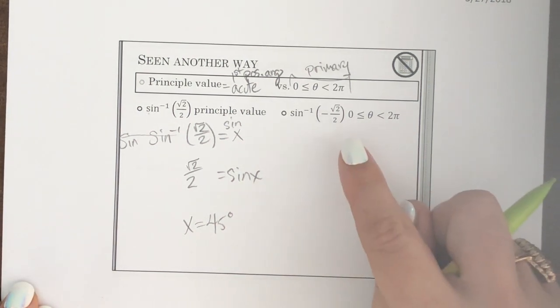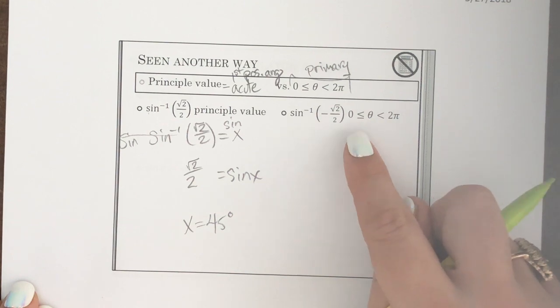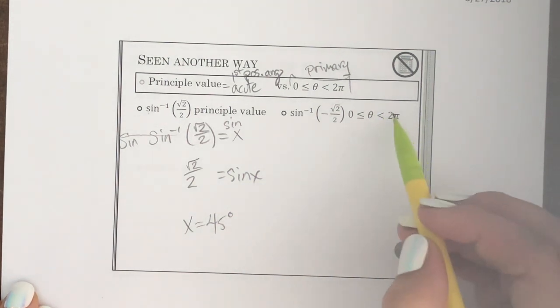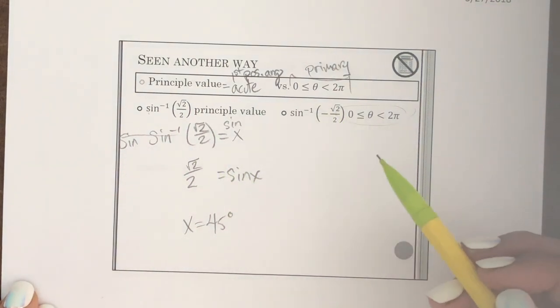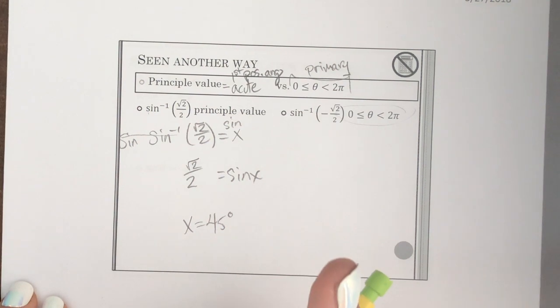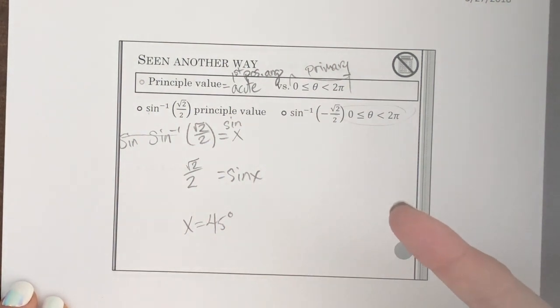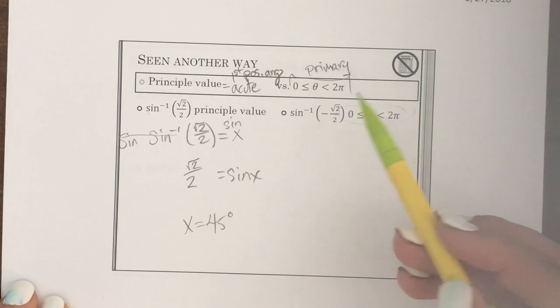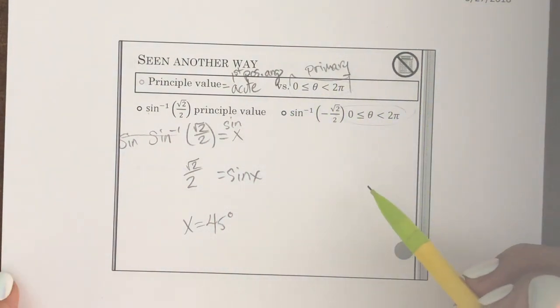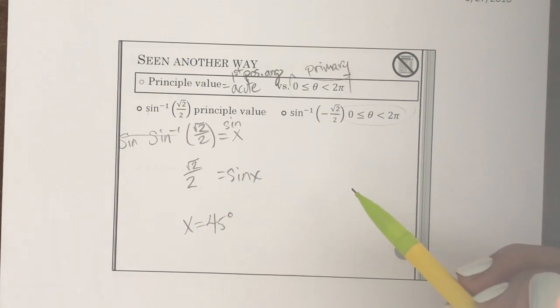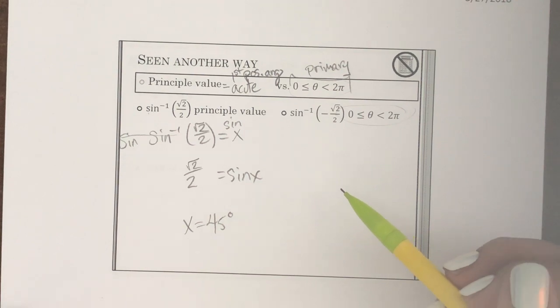So, inverse sine of negative root 2 over 2 from 0 to 2 pi. This indicates that I have to solve in radians. I'm not going to rewrite this. I'm just going to think of this as the same problem where I figure out my quadrants and my reference angle, and then I'll have multiple answers. I'm going to give you a clue: we're going to have 2 answers in radians to this problem. So I'm going to give you some time to reflect. Again, figure out the 2 quadrants, then the reference angle, and then the answers. All right, go ahead.